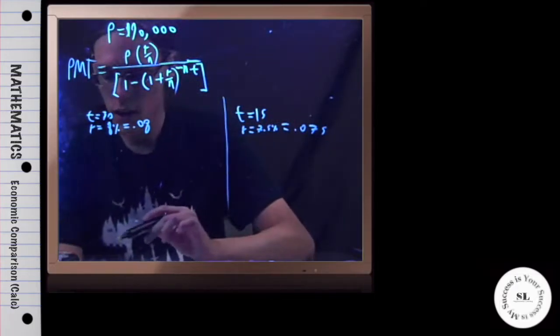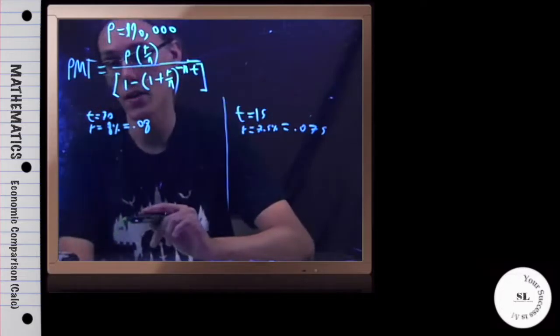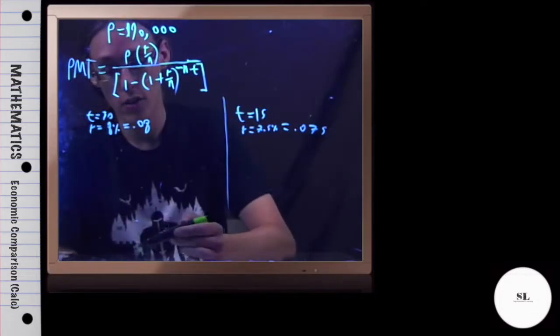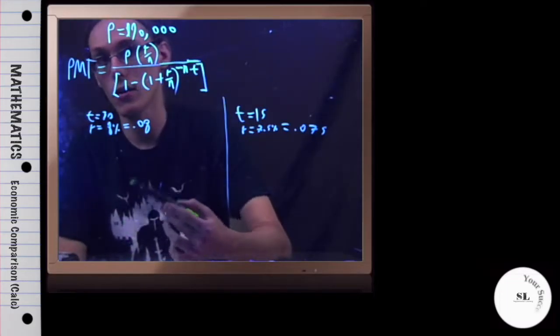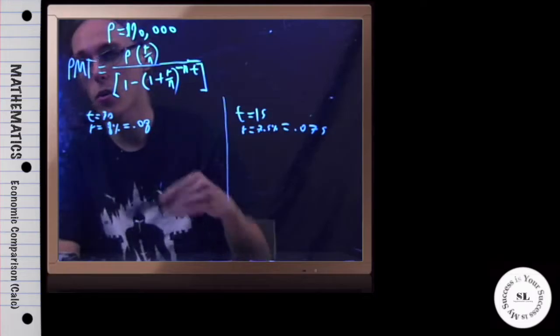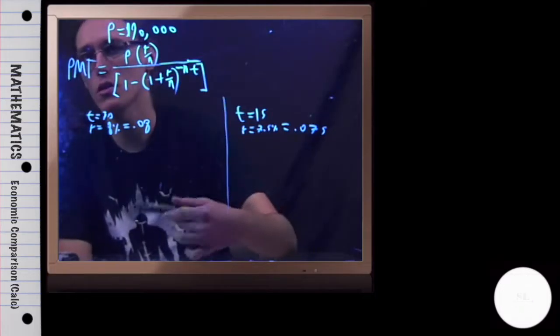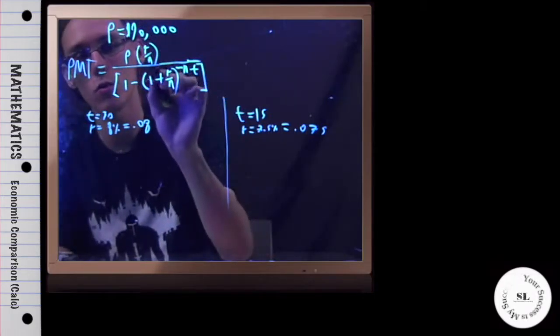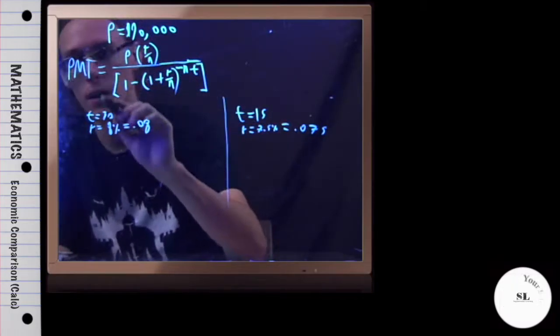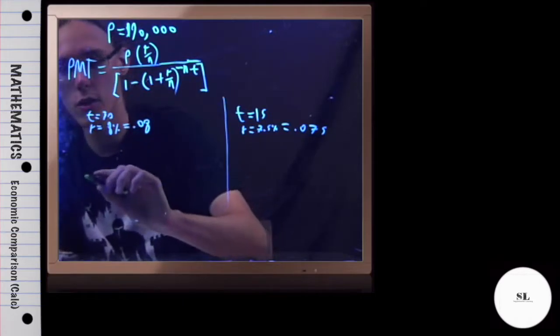Also, we are making monthly payments. Now the question doesn't actually say that. It doesn't say that you're paying back monthly. And the standard is if they don't tell you when you're paying or how often you're paying, you assume that it's monthly payments because that's just the most common way of doing it. So n is going to be 12 in both of these. So to figure out what the monthly payment is, we just got to plug everything in.